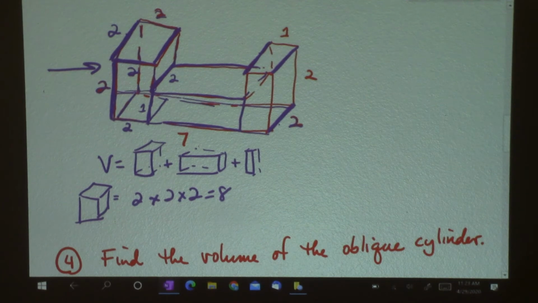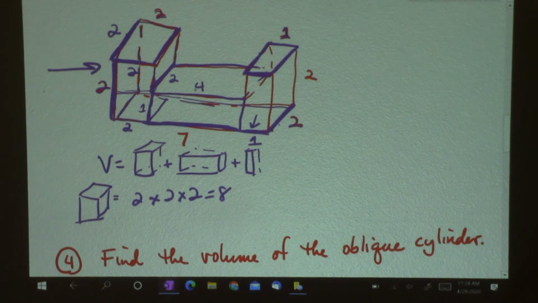And look at here. How am I going to find this length right here? How am I going to find that? Well, I need to know this little piece right there. How can I find that? Let's look at some other clues. Well, up here I have 1 going right here. So that means this is also 1. So that means this down here is 1. So there's a 1 here. So if this is 2 over here and this is 1, then in between these has to be 4.